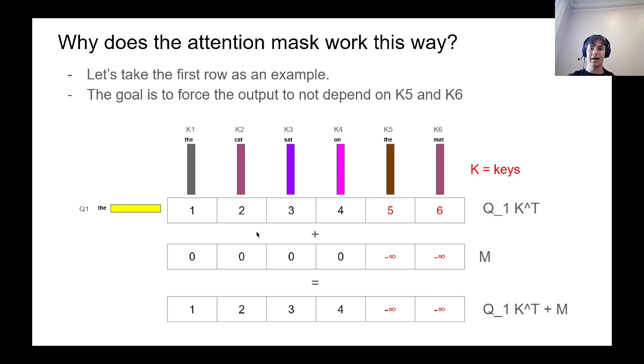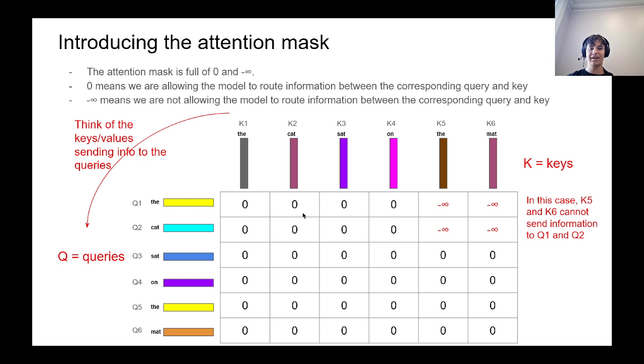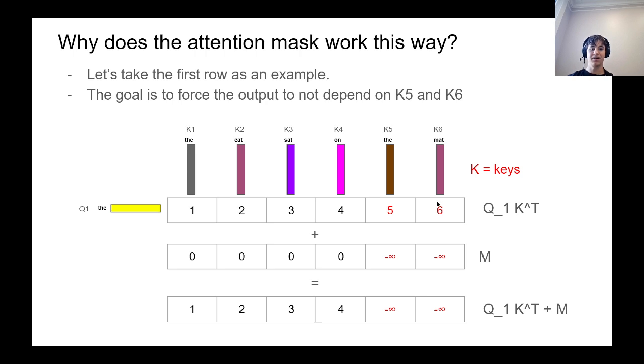So this is again the output. Here I'm going to look at the first row. Instead, I'm going to be looking at the word "the". So if we just look at the first row, let's say we have this here. So let's say the values that we produce are 1, 2, 3, 4, 5, 6.